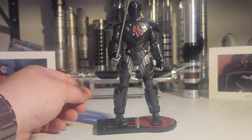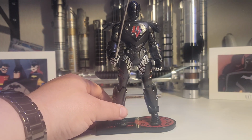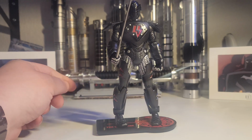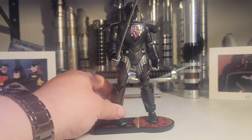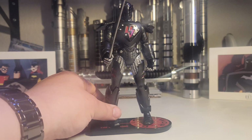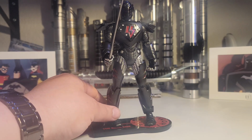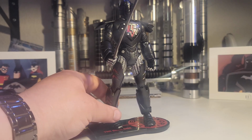So let's talk about price. I got this guy from a seller on eBay, and I paid just above $50 for it shipped. Now, that seems to be kind of the going price for new in box, but you can get them loose for anywhere between $15 to $30. Is he worth $50? To me, I'm going to say yes, but that's just me.